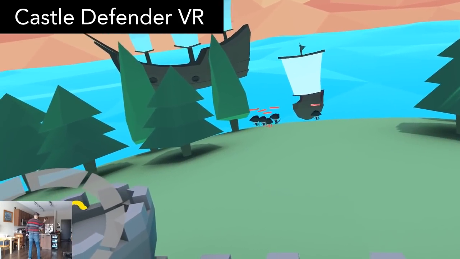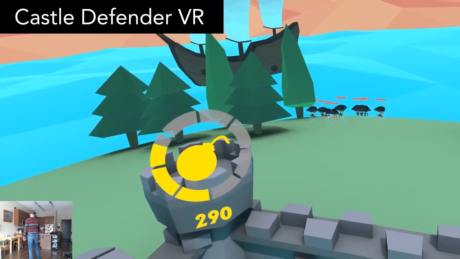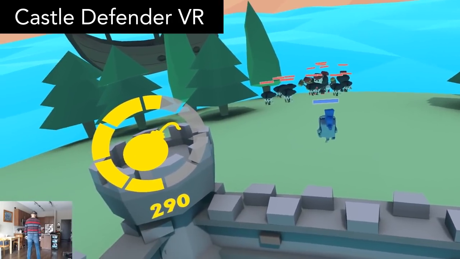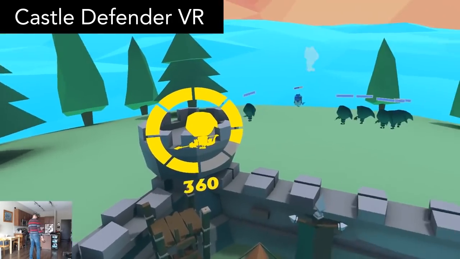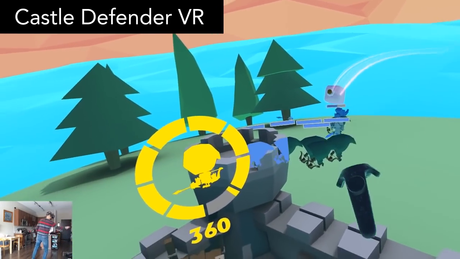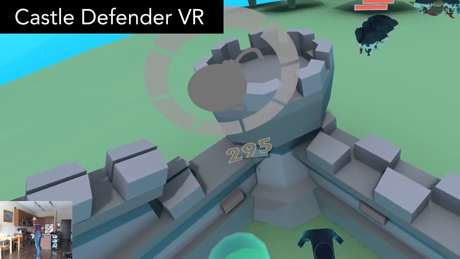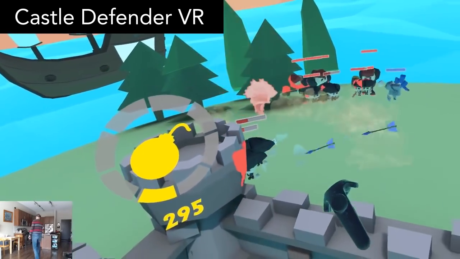So you're not controlling your units, because once you throw them in the battlefield, they work on their own, but you do have to think about resource management and timing. The healing potion, when you throw it on the ground, will heal your soldiers within a small radius, and the bomb, when you throw it, will damage only enemies within a certain radius.